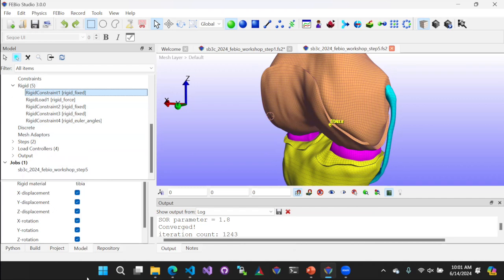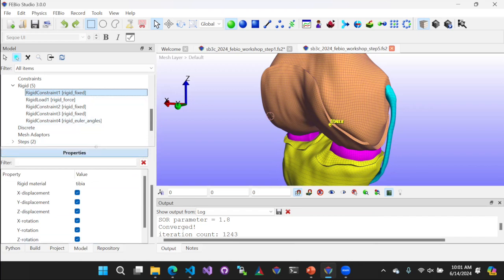Here we'll have constraints that fix the rigid body. So the tibia in this case will be held completely fixed. And you can see that if you select, for instance, rigid constraint 1, if you look at the properties, you see all these checkboxes means that it's fixed for that degree of freedom. The rigid body has 6 degrees of freedom, so we see 6 checkboxes here. So our tibia cannot move.